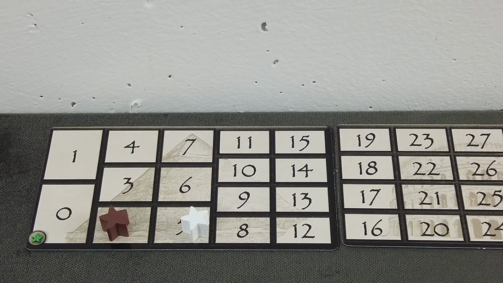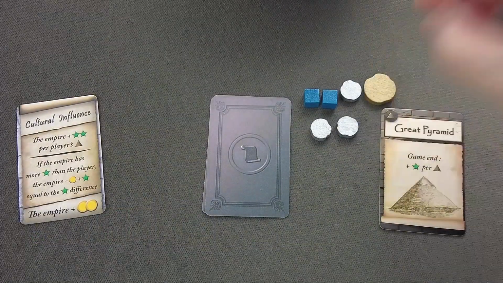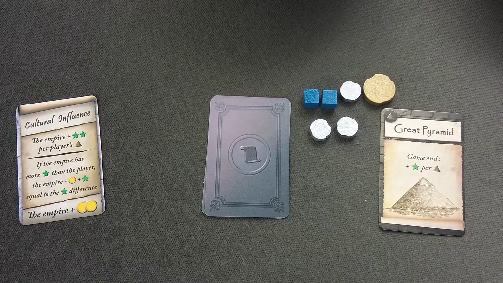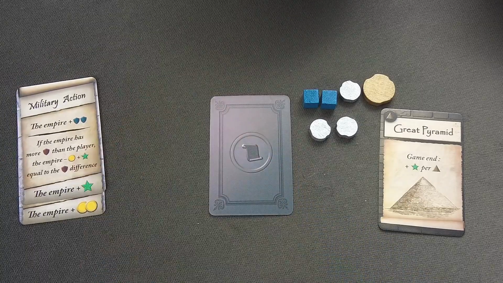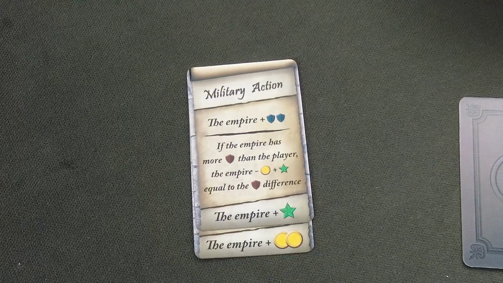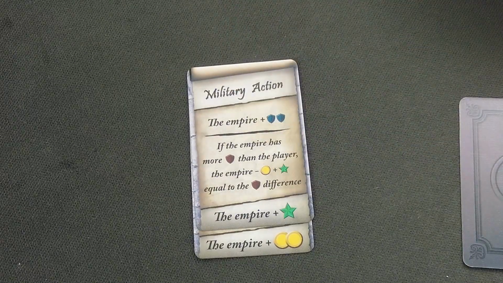We are moving back to the Empire, and again they will get 4 extra credits. I almost said 4 extra coins. And then we are drawing our next command card, and it goes on top of the existing command card. And here we have the military action. First of all, the Empire gets 2 more of those science cubes, which are 2 more strength points.